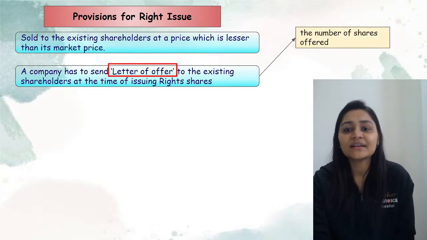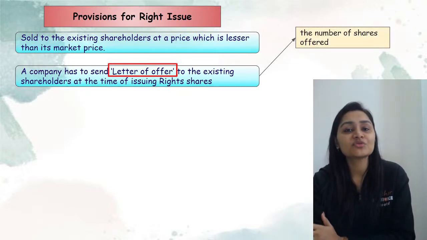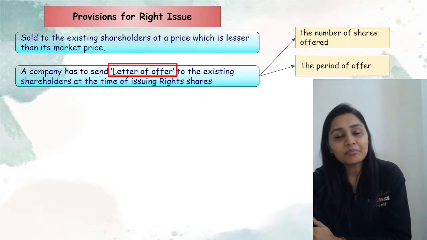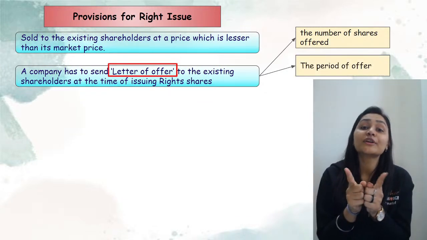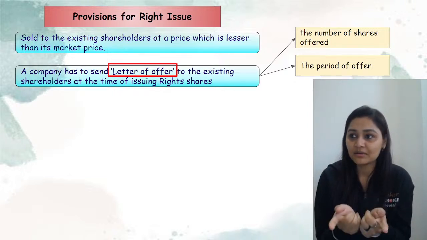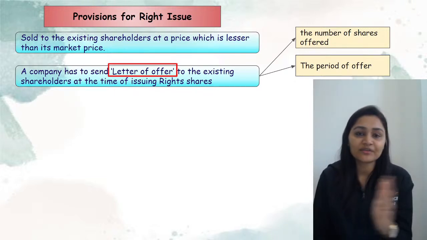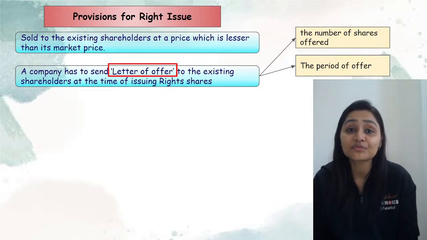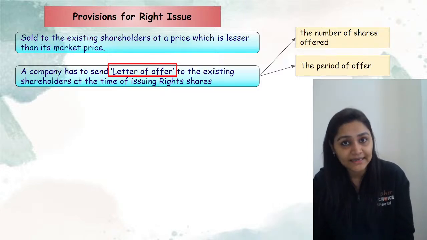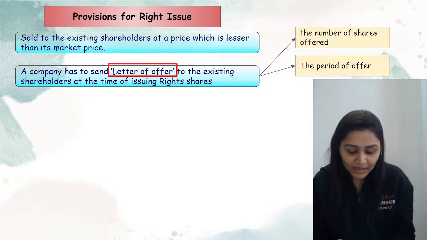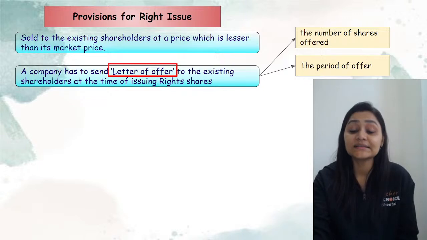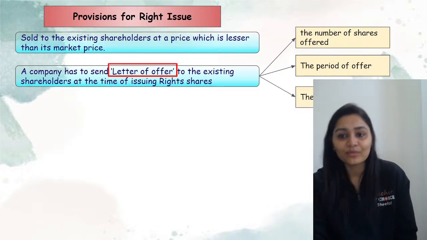It means a letter which will have the number of shares which are to be offered under right issue, the time period while this offer is going to be true, मतलब they would say for next 15 days or next 20 days or maybe next 1 month के अंदर ही अंदर you are supposed to give us your consent. So if you agree तो हाँ बोलो, if you not agreeing तो ना बोलो, but let us know your consent, the period for which this offer is valid.